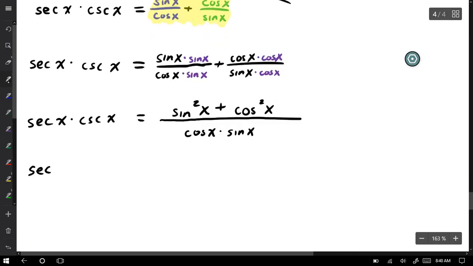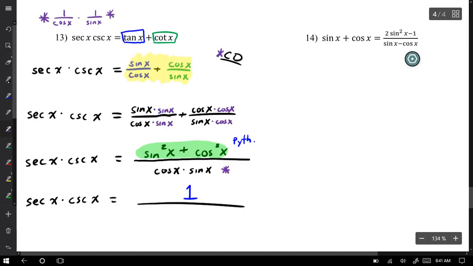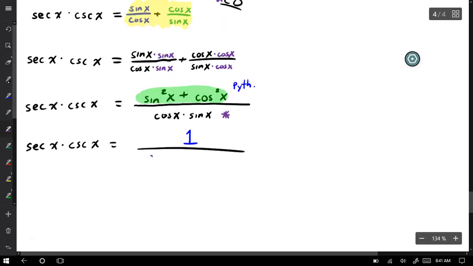Well, the left side, we're staying with secant of x times cosecant of x. Well, the right side, there's a couple interesting things. I see a squared trig ratio plus another squared trig ratio. Now, that's not a 100% guarantee, but that is something that tells me that could be a Pythagorean identity. Well, sine squared plus cosine squared is 1. And what's very interesting on the denominator is I have a cosine of x and a sine of x in the denominator. If I go back to the top, that's what I wanted. So I notice I'm getting really close to what I wanted.